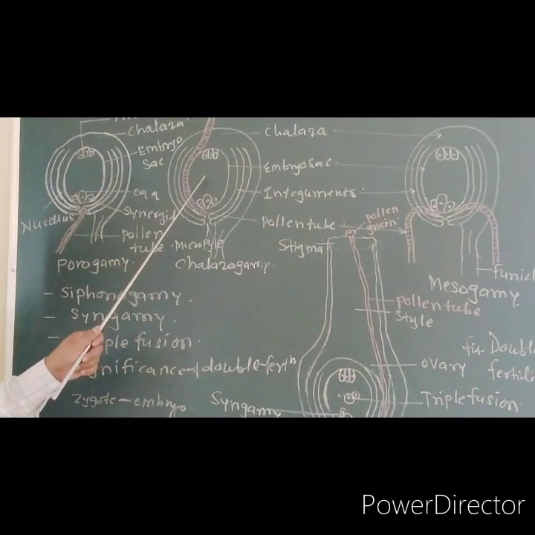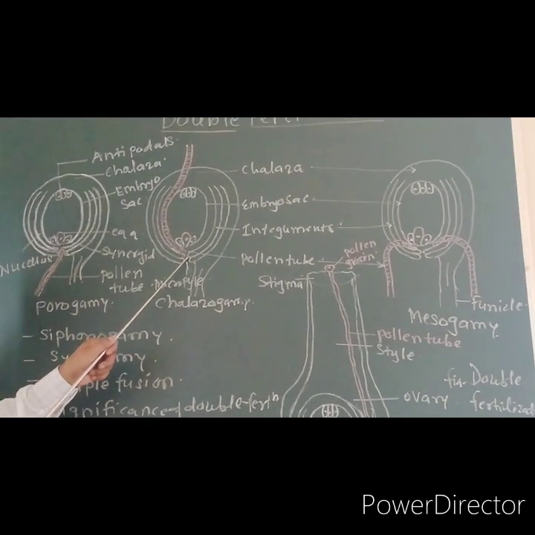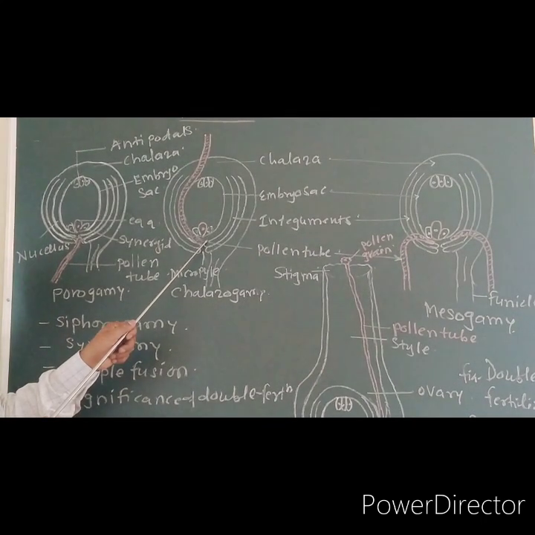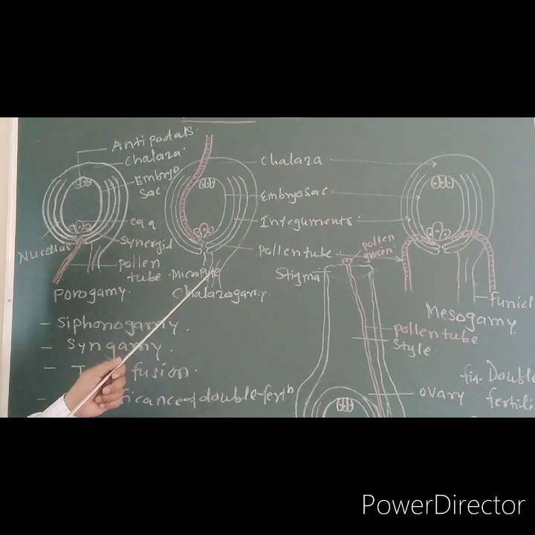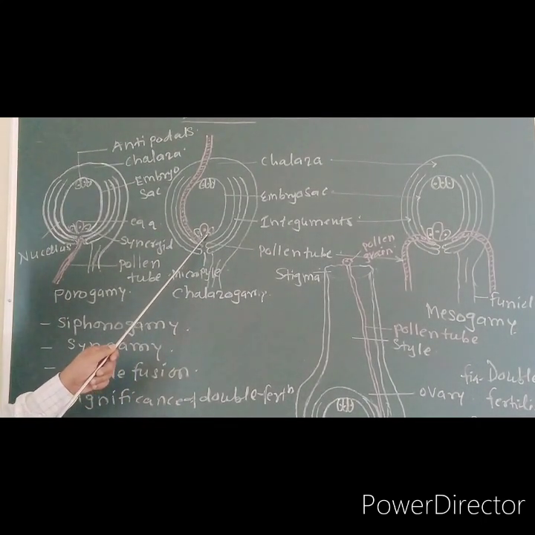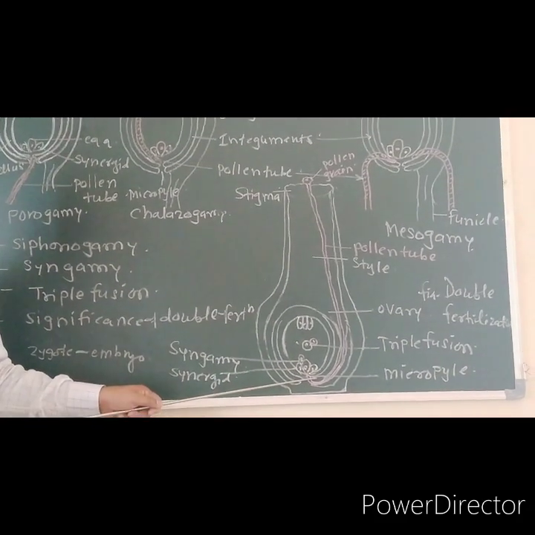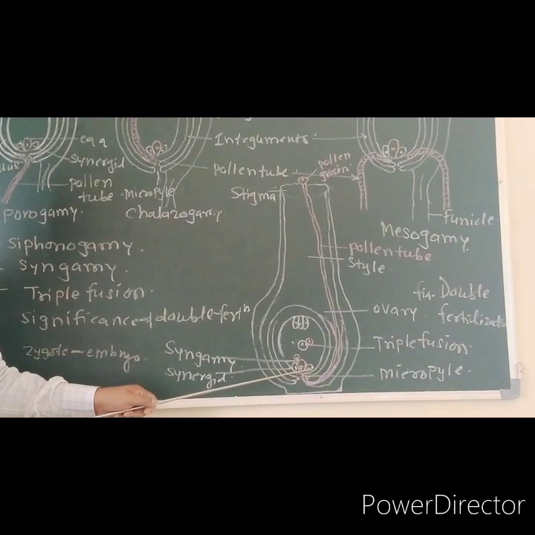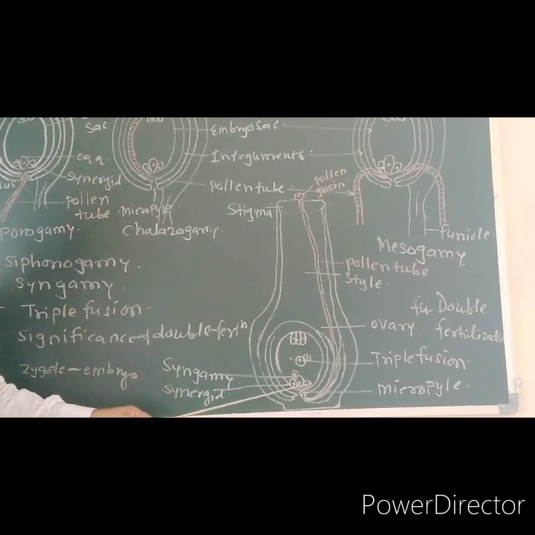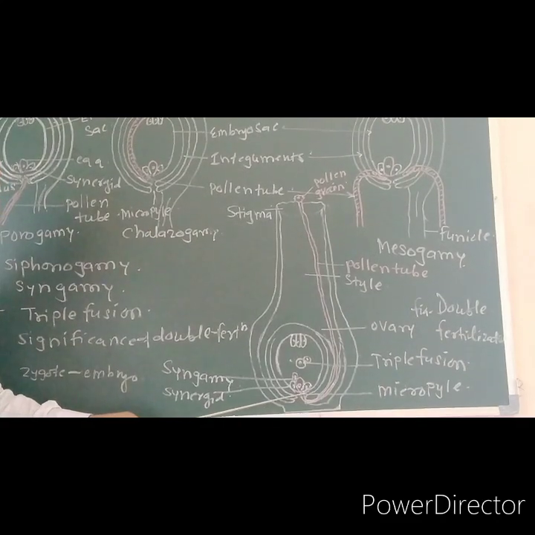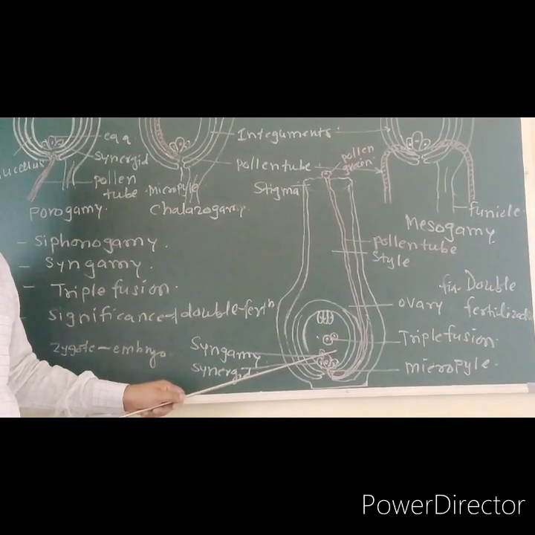In the ovule, the pollen tube may enter through the micropyle, chalaza or the integuments, but in the embryo sac, the pollen tube enters only through the micropylar region. The tip of the pollen tube enters through one of the synergids. Initially the tip of the pollen tube absorbs the watery content from this synergid, and the tip swells and bursts, and whatever content is present in the pollen tube, that is the two male gametes, is discharged in the embryo sac.